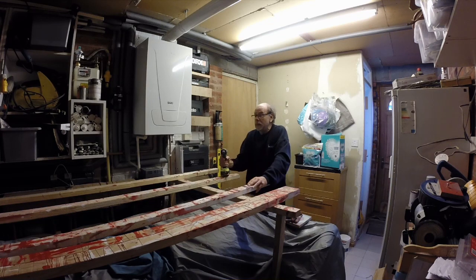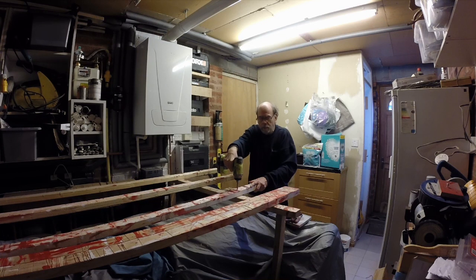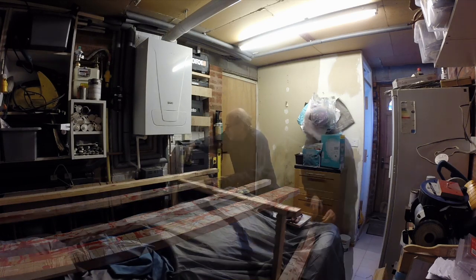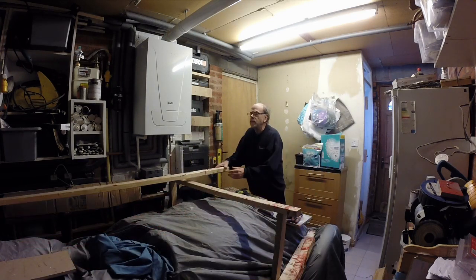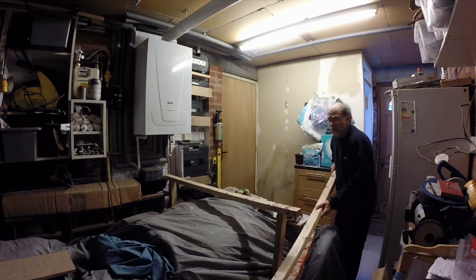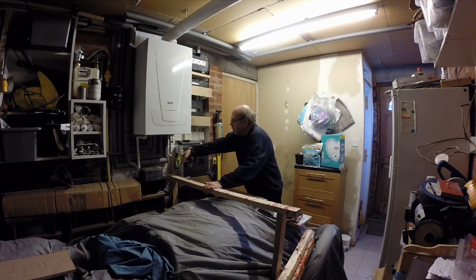Here we are after six weeks — we can finally take the bench down. It's done me well, worked well. Finished the painting; we can go and do a test build but all the painting is now complete. What this means of course is that we can get on with getting the garage sorted as well, which has been on hold now for the best part of three or four months.